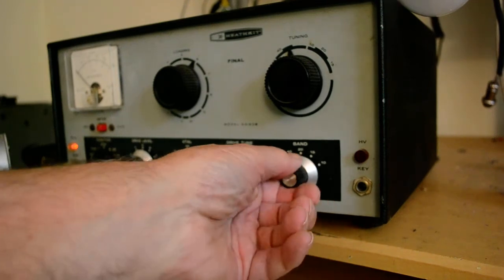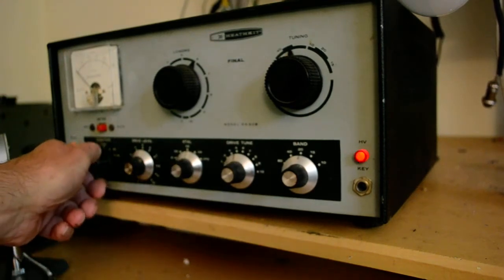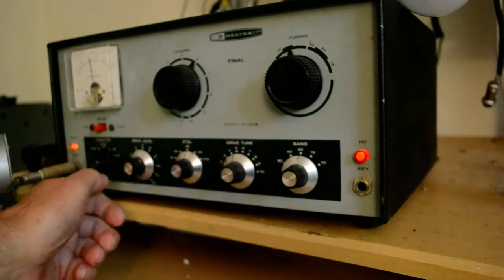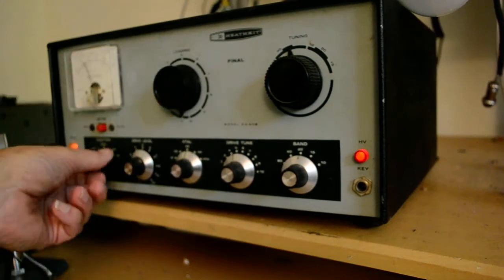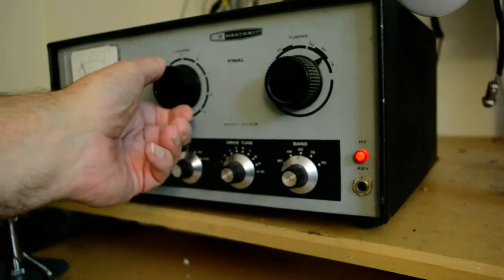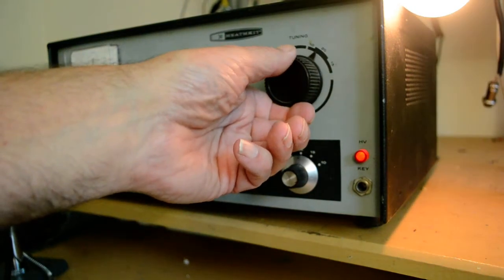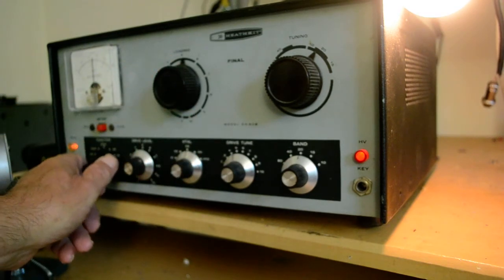We're going to jump to 20 meters, so the crystal is jumped, so it's about 14.3, and I'm going to put it in the tune position, and let's peak up the tune there. That's about as much as we should get. Put it in the plate position. I'm going to bring this down to 0, and we're going to dip the final, hopefully. There it is. We'll bring it back up, and we'll bring it down, and whoa, that's pretty bright. It loads up to about 150 mils here. Okay, so that's 20 meters.